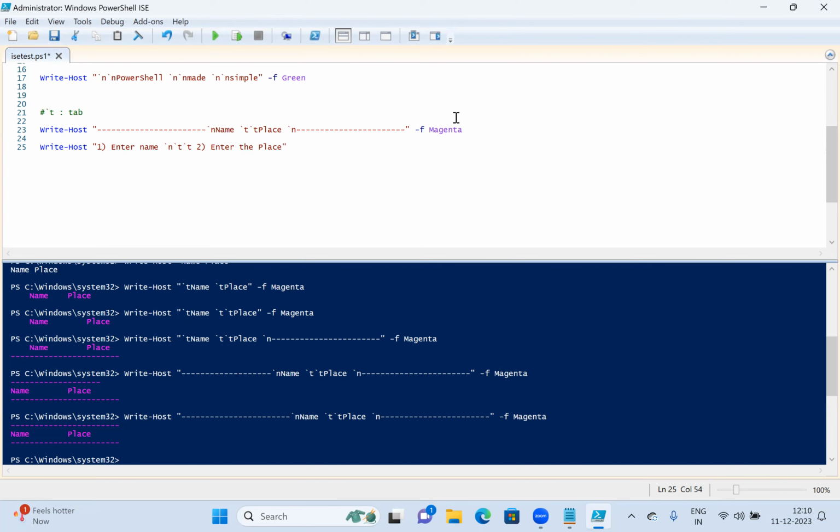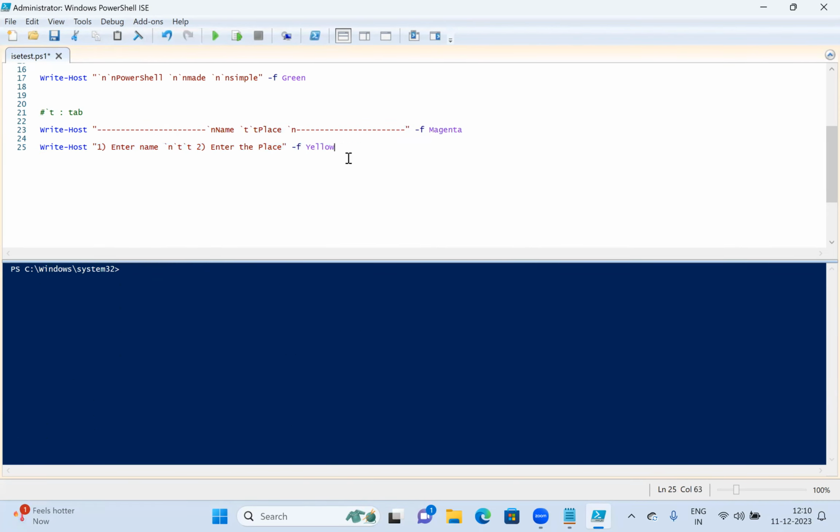We'll close this. We'll give the color. Let's run this both together. First, we'll clear the screen. We'll run this together and see the output.